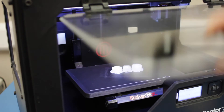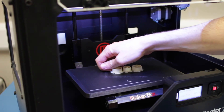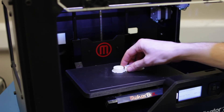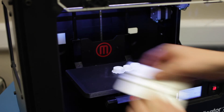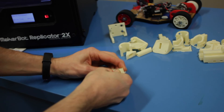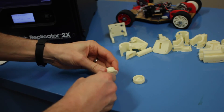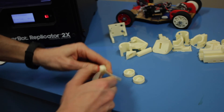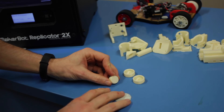Once the 3D print is completed, you should just be able to open up and see that the part has been printed on a raft. Once the build plate is cool, you need to lift a corner and use a spatula to help it off the build plate. If you've got your raft settings set correctly, that shouldn't be a problem. Following that, we'll need to quickly remove the raft from the part — the parts should just simply peel off from the raft. Occasionally, especially if the print settings are wrong, you might need to get a small knife or chisel underneath, but if it's right the parts will come right off the raft.